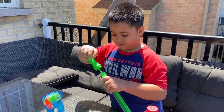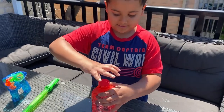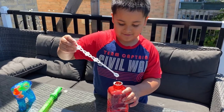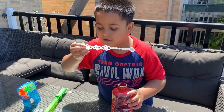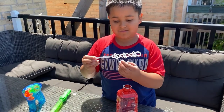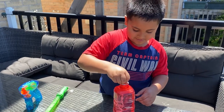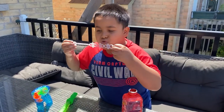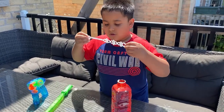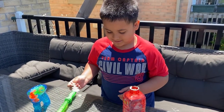Okay. Let's try the red one. Are your hands sticky? Yeah. Ooh, that's a cool wand. Is it the other way? Oh, you know what? You have to hold it the other end then. Yeah, hold it that end and dip. Yeah, dip that part in. There you go. That's like you're playing an instrument, right? Not bad. Pop, pop.